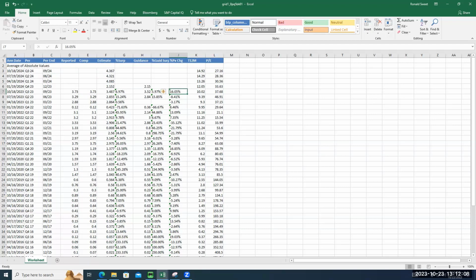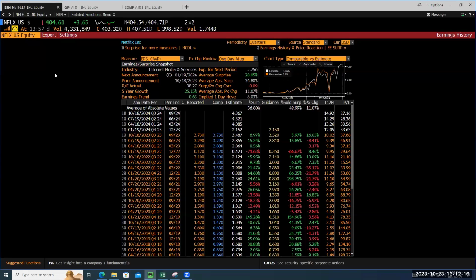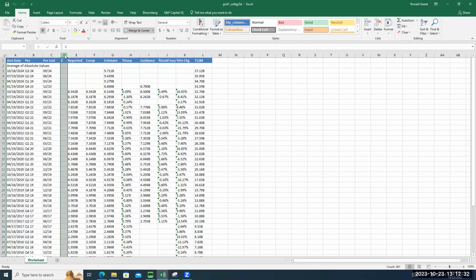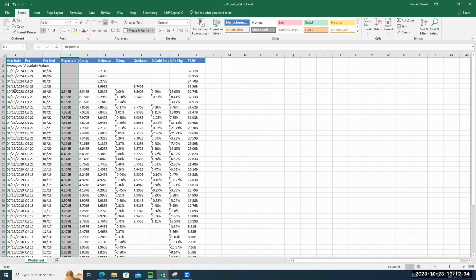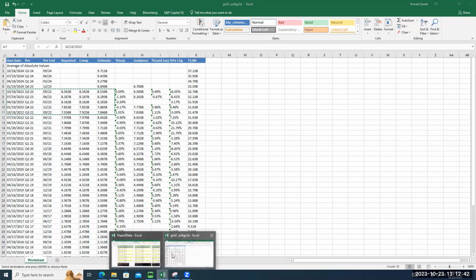So that was their earnings per share. I'm going to get rid of that. And the next thing we're going to do is revenue. So go back to Bloomberg, and instead of earnings per share, I'm going to click on revenue. You can see it's in billions. I'm going to export that. Again, I'm getting rid of column D because I don't need that. I'm then going to copy these, current quarter and the same quarter last time. You notice there's these letters in here. We'll have to get rid of that.